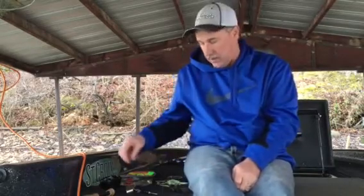We still did manage to catch a few fish, but not as many as we like to for this time of year. Right now the fish, with the water being in the mid-50s, are definitely starting to move towards those spawning areas. They're not spawning yet. It's probably going to be a little bit still before they spawn, but they're starting to think about it and move towards those spawning areas. So let me show you some lures that you can use when you get to these areas.